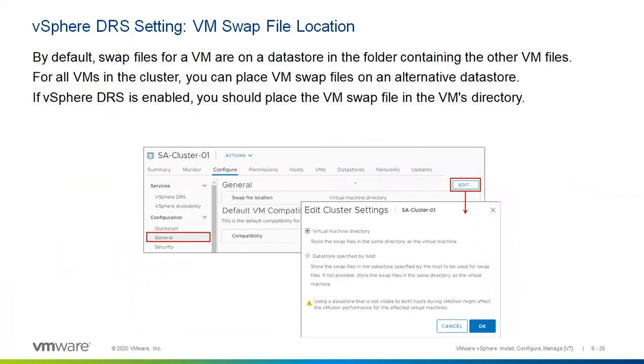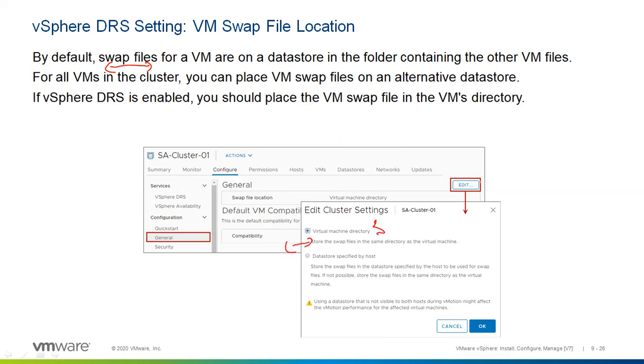Okay. So vSphere DRS setting, VM swap file. Swap files are additional files that get created by the virtual machines on an ESXi host whenever high memory contention happens. Normally a swap file is created for that VM only.